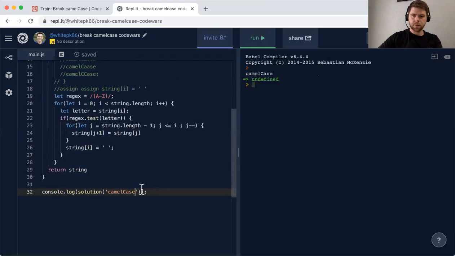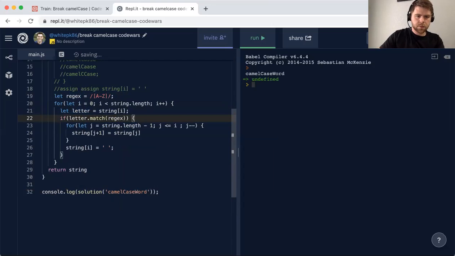Dang. Hmm. So my first guess is that the regex.test did not work. Let me try this instead.